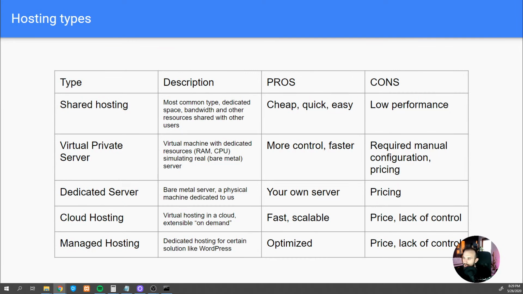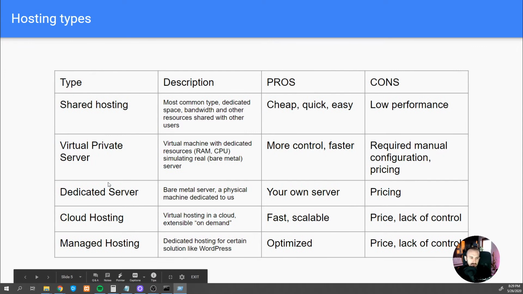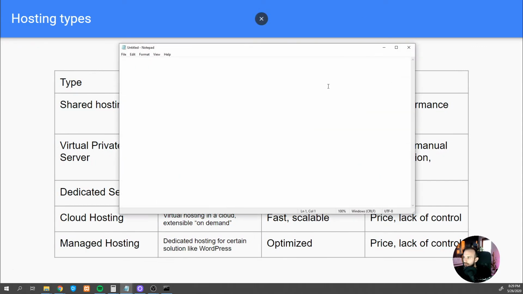The biggest advantage advertised by them is that you can easily scale them, right? If you have your VPS, what we just discussed, with 2 CPUs and 4 gigabytes of RAM, and suddenly your traffic goes up and you're spending 99% of your CPU, in order to increase the resources, you would have to get another VPS.